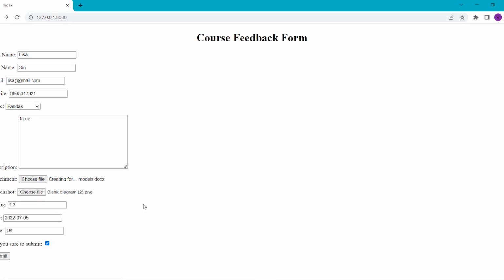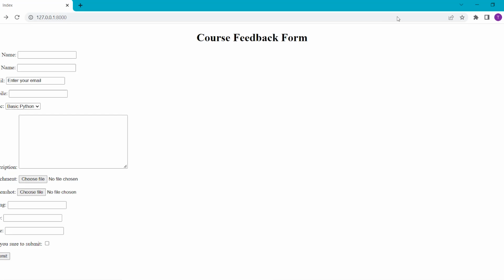Now it returns an HTTP response. The file is saved. I will show you one thing. When I go back, the fields are not erased. The data remains in the fields. So you can say that when we use the bound form, the data remains in the fields. The form does not become blank, and you will not get a fresh form. When I refresh this form, its data is erased.